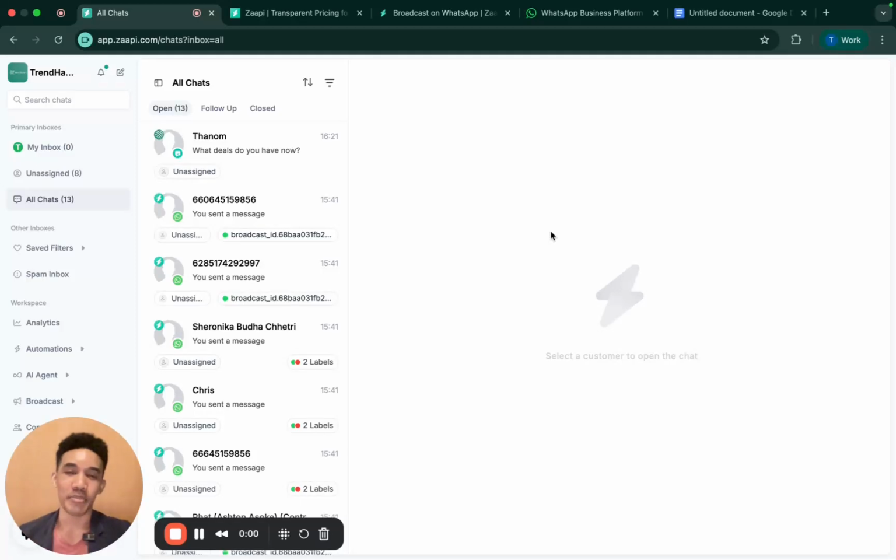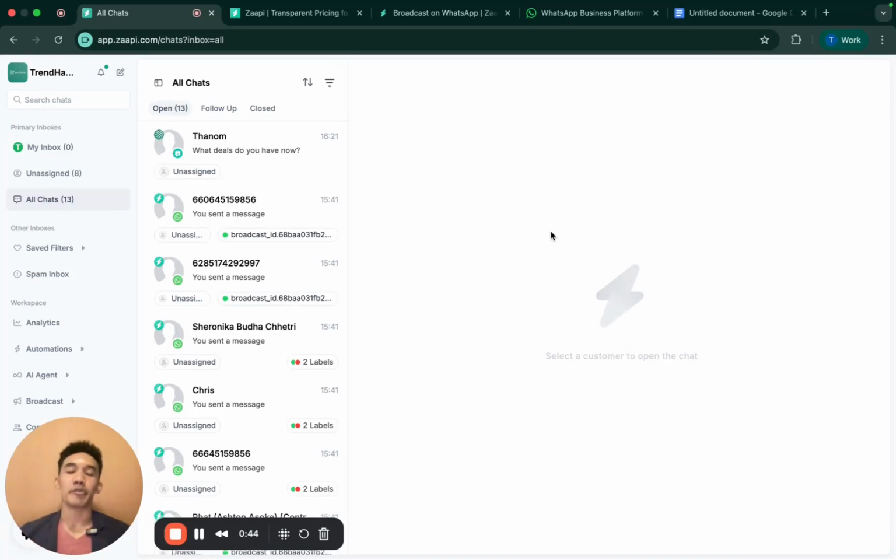Do you have customers in your inbox that have purchased from you a long time ago? Or worse yet, they've never purchased from you. They're just sitting there in inbox purgatory and you wish there was a way to nudge them along. That's what WhatsApp broadcasting is for. And if this is Zaapi's newest feature, you can do this a lot easier.